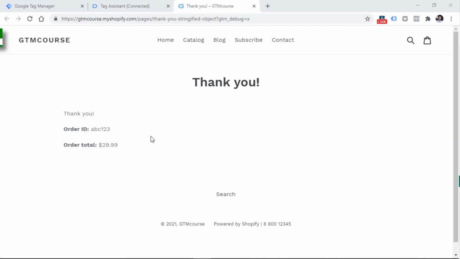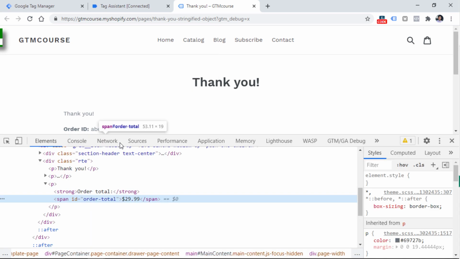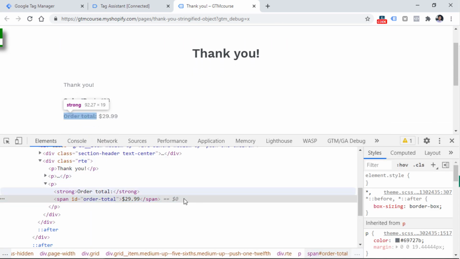And let's go to yet another example. Here I am on a very poorly designed thank you page, and this page is displayed after a visitor makes a purchase. So let's say that I want to use this value as a variable in my Google Tag Manager setup. So if a developer is not available and he or she cannot push the order total to the data layer, you could try to take this information from the page itself, or in other words, you can access the DOM. So if I do the right click on this order total and then inspect, you will see that we are quite lucky, and this order total is an element that has this particular ID.